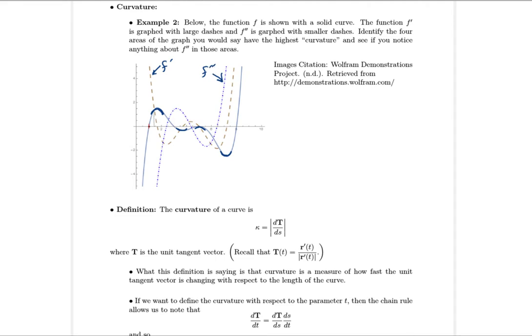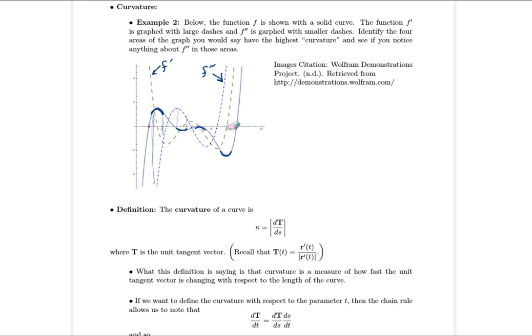Well, the thing that I notice is in this region of high curvature, I'm seeing f double prime being very much further from 0 and f prime being very close to 0. Same thing right here. F double prime is further from 0. F prime is very close to 0. In this one too, we can see that f double prime is further from 0 and f prime is closer to 0. Same thing here, high curvature. F double prime is far from 0. F prime is really close to 0.